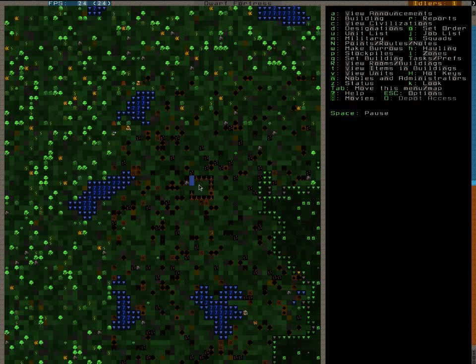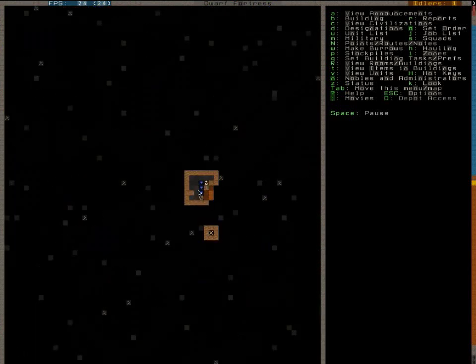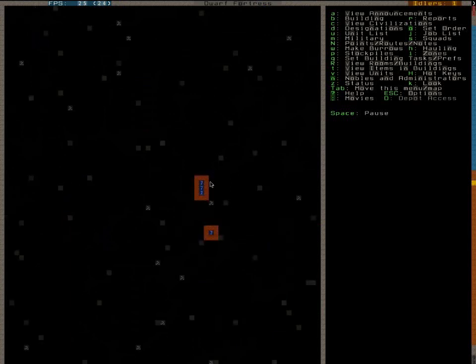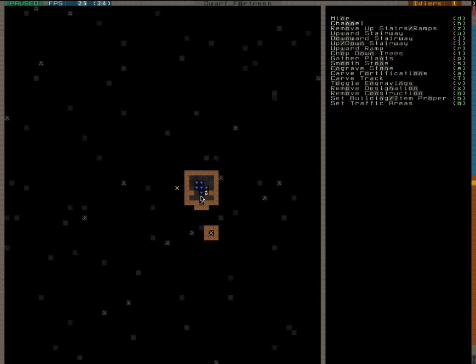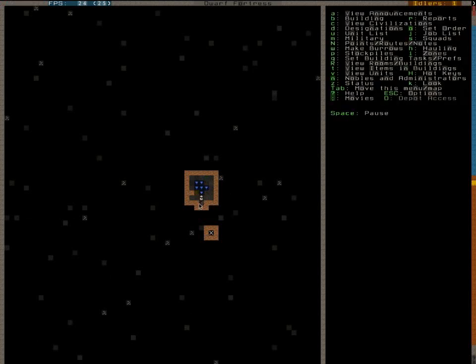When you are faced with an aquifer, you want to channel down as far as possible and then carve out a 3 by 3 area into the aquifer, which is a minimum requirement for the type of controlled cave-in we are about to do here. I'm kind of messing up some of my designations, but whatever. So the lower level is almost complete.